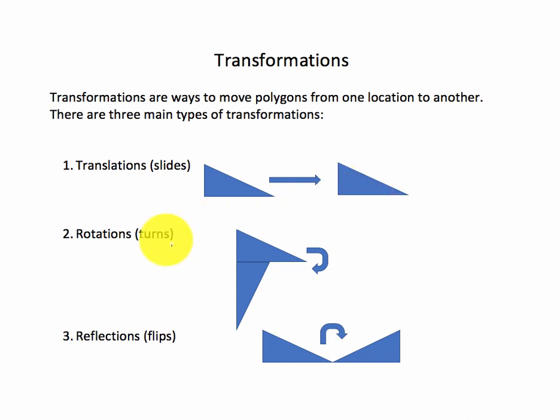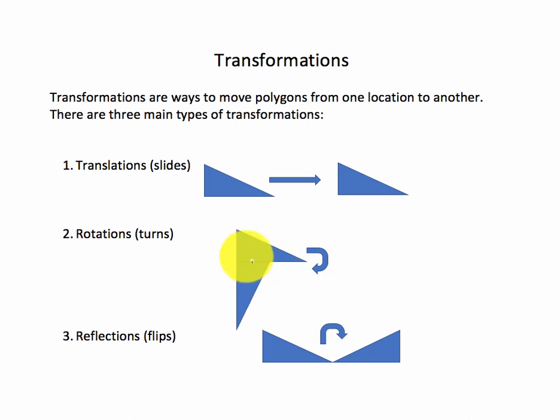So it starts at the figure and goes to the image location. The second form of transformation is a rotation or a turn. So again, if we have the same shape here, this triangle, it can turn or rotate. And in this case, it's rotating about this corner right here. So if I were to put like a thumbtack right in that corner of this triangle, and then I sort of spun it like a spinner, but a quarter turn clockwise, it would end up down here.